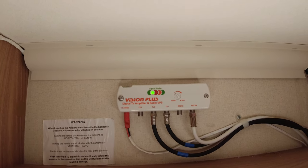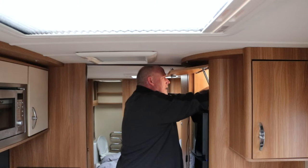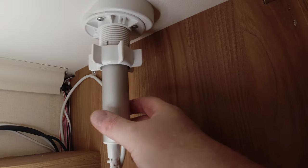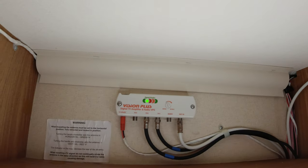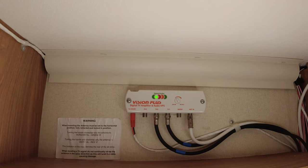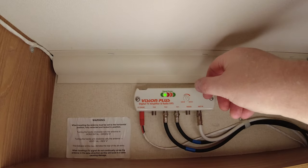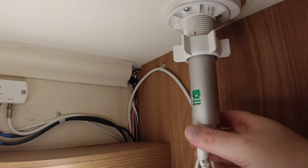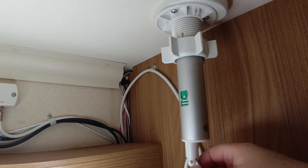You can see the green light, and we've got a very, very strong signal here, so it's actually permanently green. Yeah, we've got a very good signal here. In fact, it's just gone really bright there. So that's basically what you do. You just turn your aerial until the light goes very, very green. You've actually got a boost button, a boost gauge as well. You can actually turn that up as well. So that's basically it. Job done.